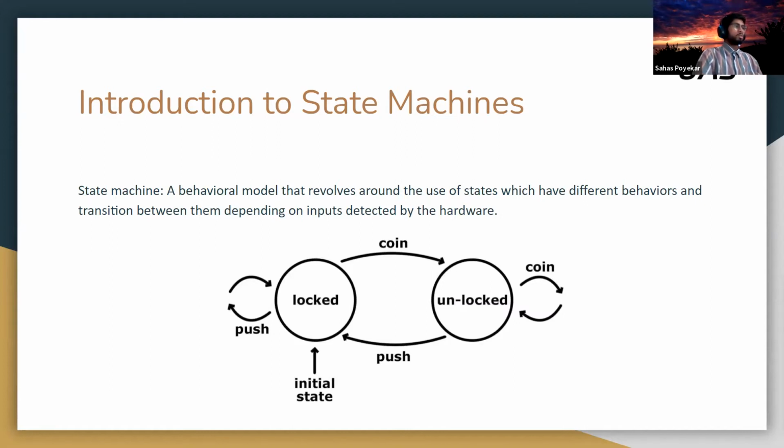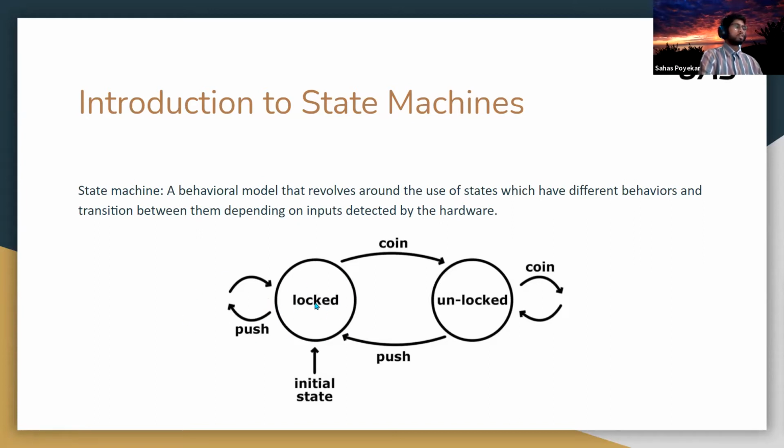So in this case, we have a model for a subway turnstile. Before you can enter a subway, there is usually a rotating bar where you would need to enter a coin or a card to be able to turn the bar and enter the subway station. Otherwise, the door is locked. So the initial state is locked for this state machine. If you try to push on the bar, since it's locked, nothing will happen. It'll cycle back into the locked state, and that's what the push transition is saying over here.